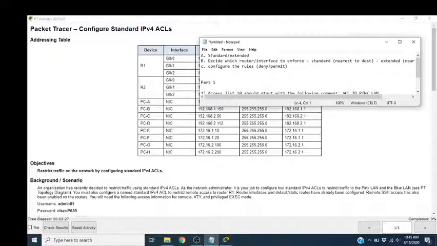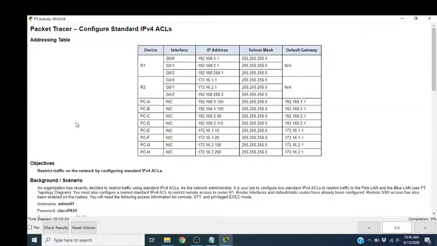Then don't forget to enforce it at the correct interface, whether inbound or outbound. And lastly, test. This is a very important part. Let's look at this Packet Tracer.